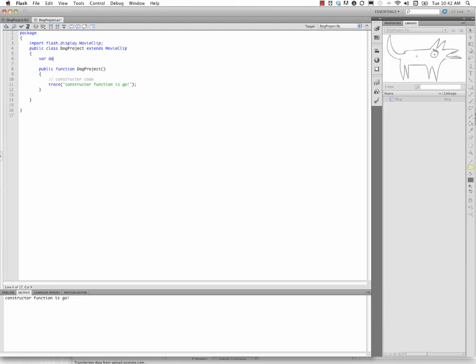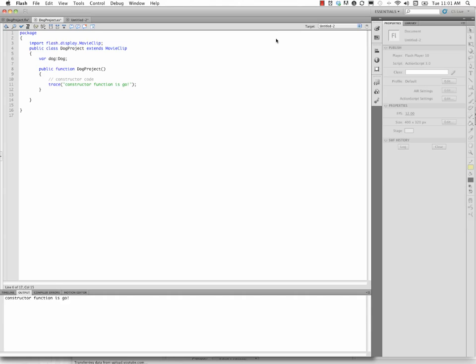So that would be dog, lowercase. So what I've just done is named the variable dog, lowercase. Now I put a colon, which is the two dots. Then I put the name of my symbol, and that's upper camel case, Dog. Then I conclude that directive with a semicolon.